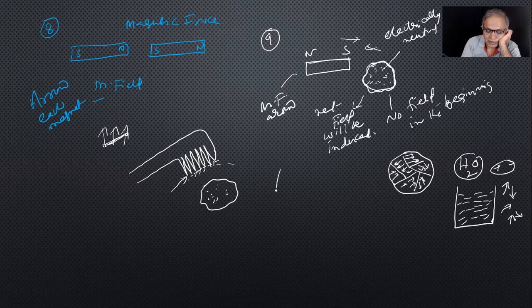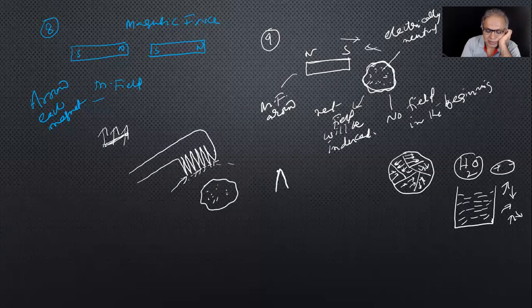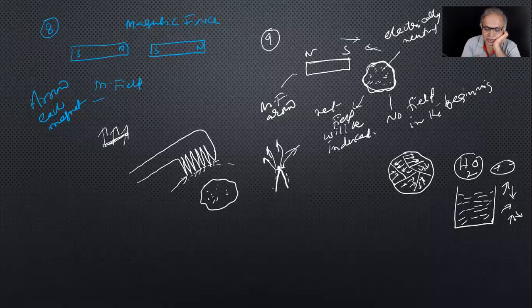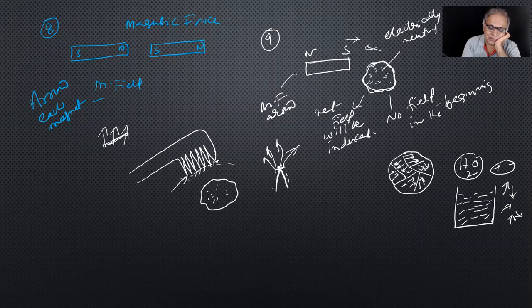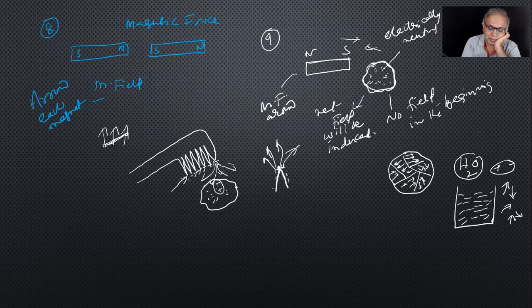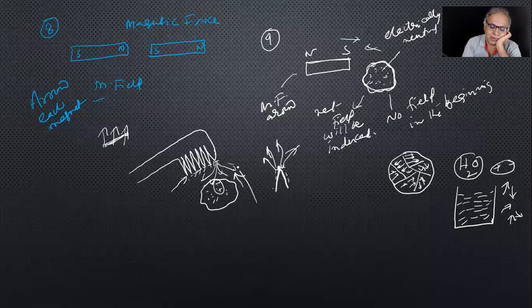When you have the bristles of this comb in a shape like this, charge density will be very high here and slightly less there. This forms what you call a non-uniform electric field around the comb. Maybe it's looking heavy for you, but don't worry. Since you asked a question, I have to tell you the correct physics of it. So this non-uniform electric field will create a dipole here and apply a force also. That's why this whole thing moves.